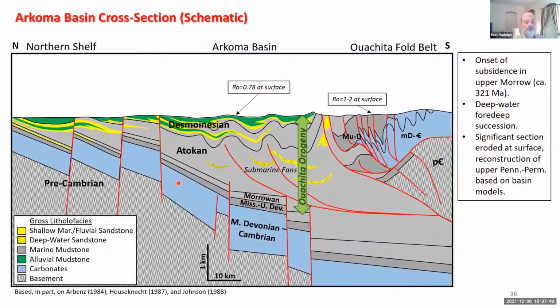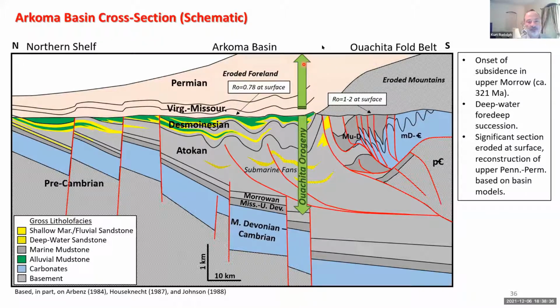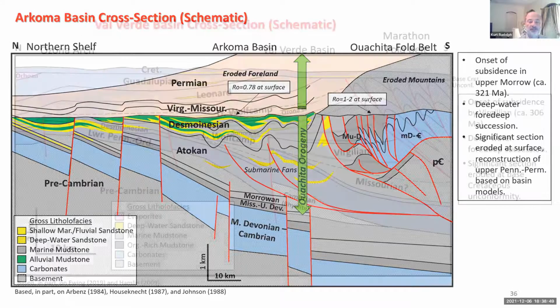So let's take a look at a schematic cross-section through the Arkoma Basin. The growth really started maybe in Morrow time, but it's largely in the Atoka and younger section. And we get this deeper water basin. I don't think it was really deep, but there are turbidites that were deposited in this. Then again, we have the same issue with a lot of section removed subsequent to deposition, both in the fold belt and out here in the foreland, where we're about 0.8 Ro. So the onset of subsidence is a shade younger here. We have a relatively deep water system instead, and we had the same reconstruction problem. This is the reconstruction we've done. It's again up to a couple of kilometers of restored upper Pennsylvanian and Permian. How to balance that out is an open question, but something at least we can get a handle on.